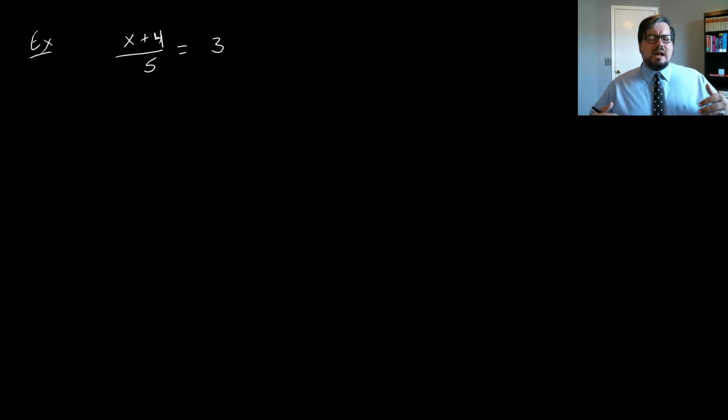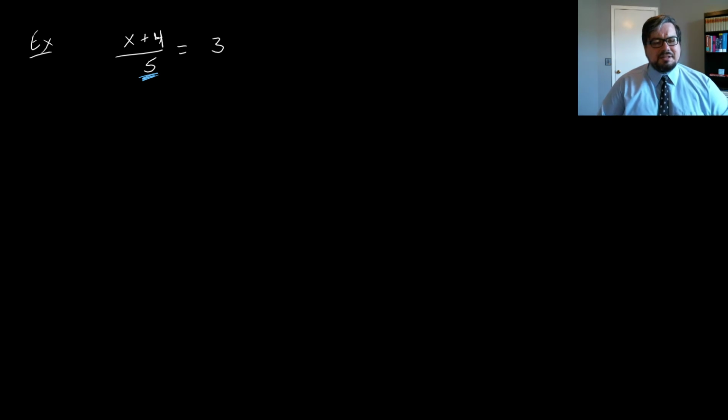And a lot of times what you want to do to get x by itself is sort of work backwards through that process. If you can describe what's happening to the x in a sequence of steps that way, then you can work backwards to undo all those steps and just get x by itself. So currently, we've got x, we're adding 4, and then we're taking that result and dividing by 5. So if we want to work backwards, we want to look at that last thing that we did, dividing by 5.